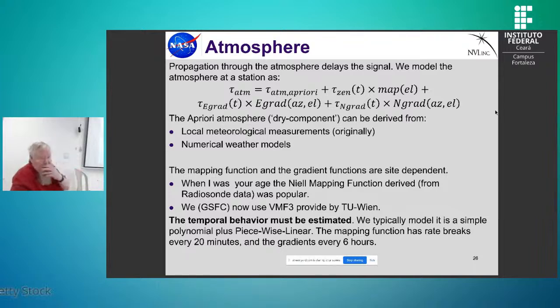So we download this model and we use it in our analysis. We usually don't use this when we're processing intensive data because there's a lag. We usually get the data from the sessions before we get the data from the Technical University of Vienna.